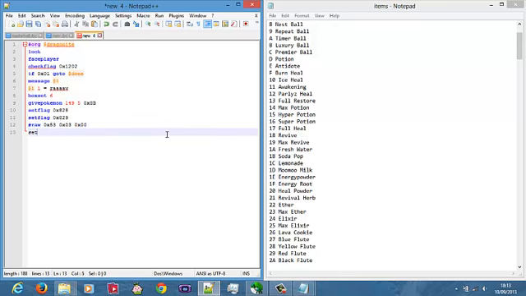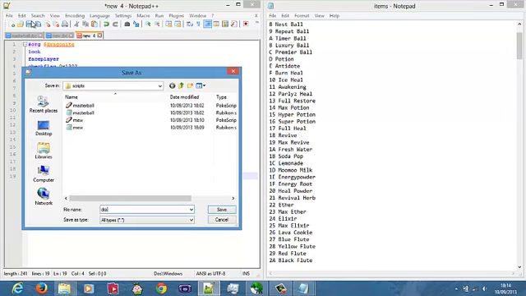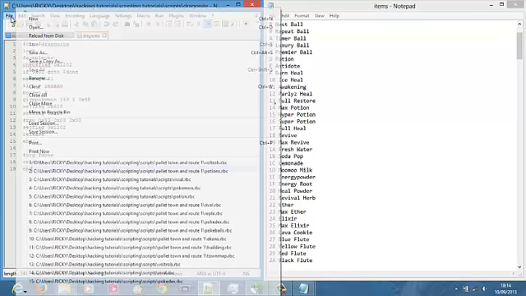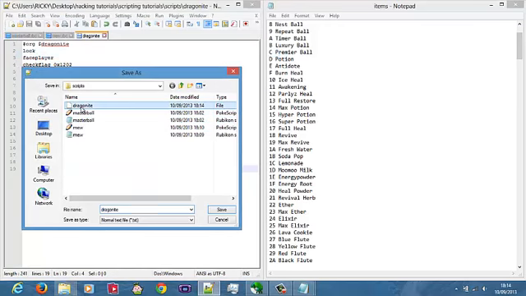set flag OX1202, release end. Org done, release end. Now we're going to save it. Dragonite. Budge. Didn't save it properly. Save as. So we're just going to delete that one. Dragonite.rbc. There we go.